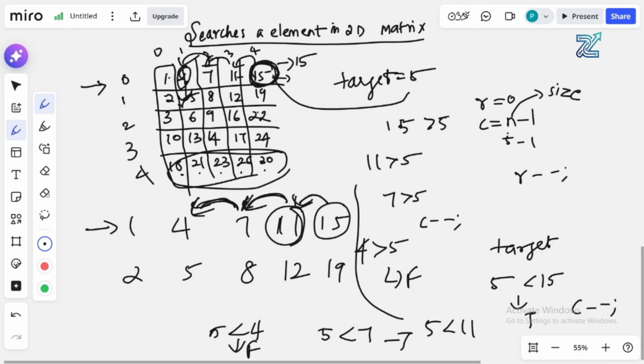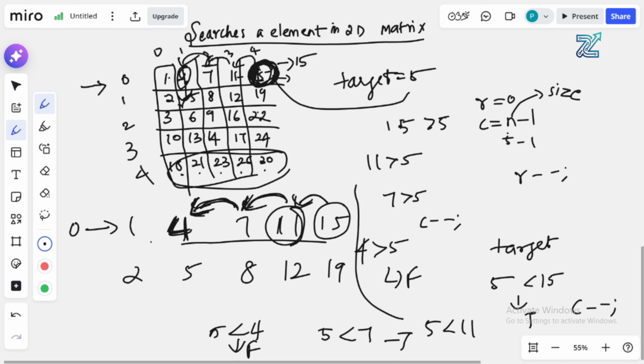We started from this row, right? In this we have checked all these 4 elements. There is no match with our target value. In the last check, our target value is greater than the row column value, 4, which is lesser than our target value. So obviously we are moving to the downside of that row, because we already saw that if we take one value in our row column, going down it will be in increasing order, and from left to right it will be in ascending order.